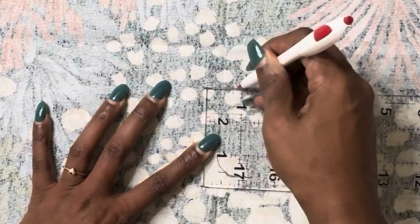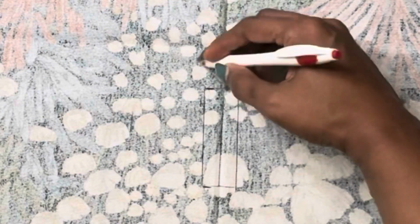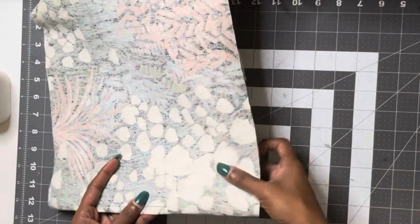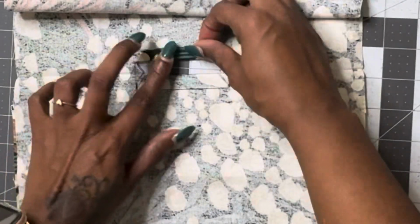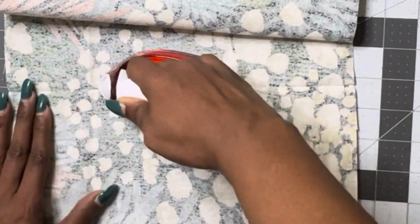And then I just drew a rectangle that was 3 inches by 1 inch. And then I drew a line in the middle of the rectangle, and that's gonna be the center line that I'm gonna cut so that way I can make a hole. And then after making little triangles on the end, just so that way I can fold all the pieces back neatly, I went ahead and pressed the hole open.